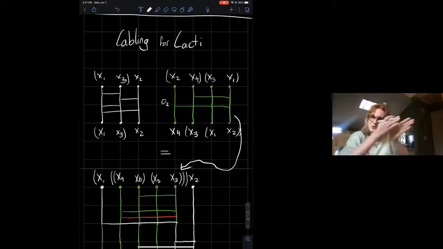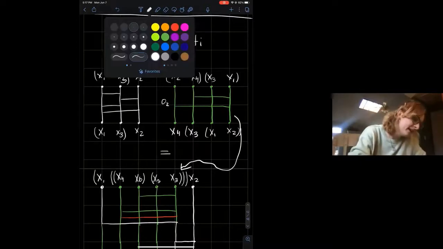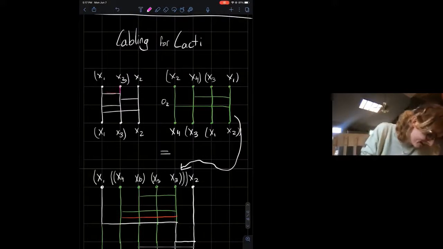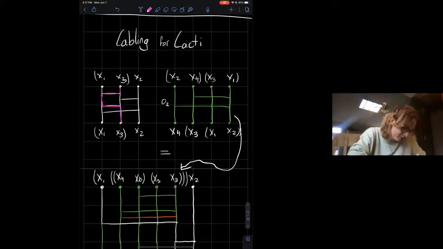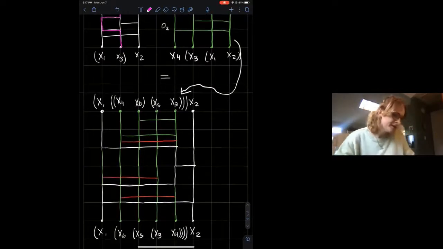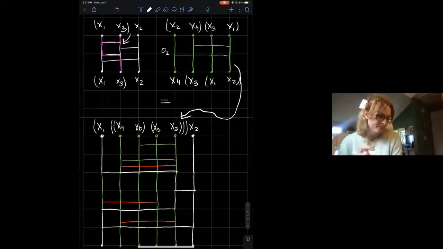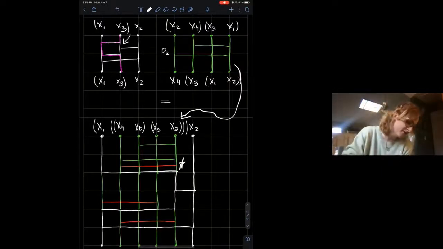I need to follow the whole trajectory of this strand the way that the braids did before. And so we need to look at our cactus group element here and see where that second slot is going, as I've drawn with this pink line here. So that's what's going on with these green bits here: I'm keeping track of where this whole cactus group element is going. The second thing is that whenever I have a horizontal rung hitting this trajectory, when it hits a whole cactus group element, it's actually going to flip the order of that thing. And I need to undo that. And so that's what these red bars are doing here.